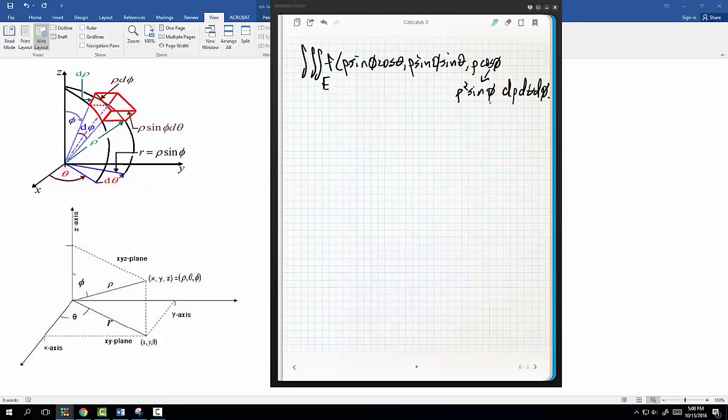And that's it. Now, hopefully you realize already that if this function is a 1, then I can find the volume of the thing that I'm looking at. So if I want the volume over the enclosure, that is simply equal to the triple integral over the enclosure of rho squared sine phi, and then d rho, d theta, d phi. And I can mix and match these around, we know that, for Fubini and all of our other useful properties.